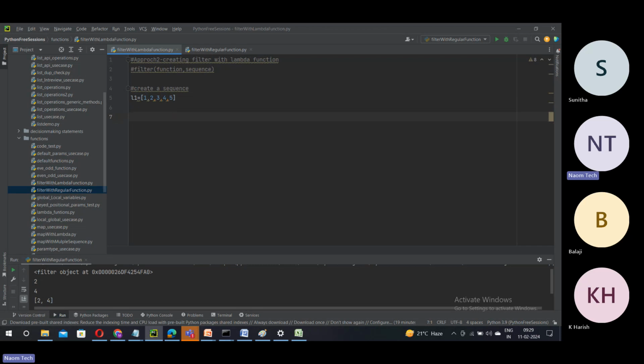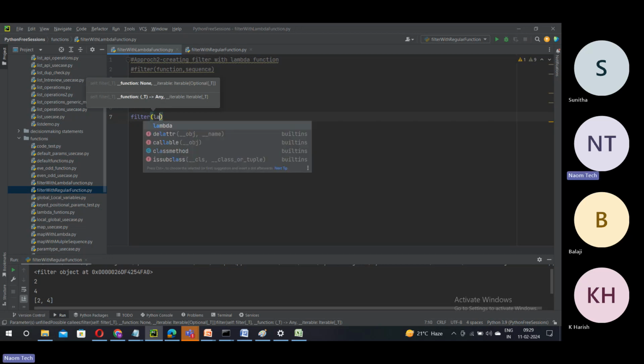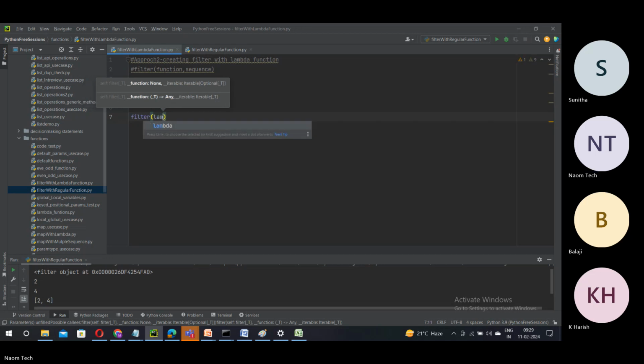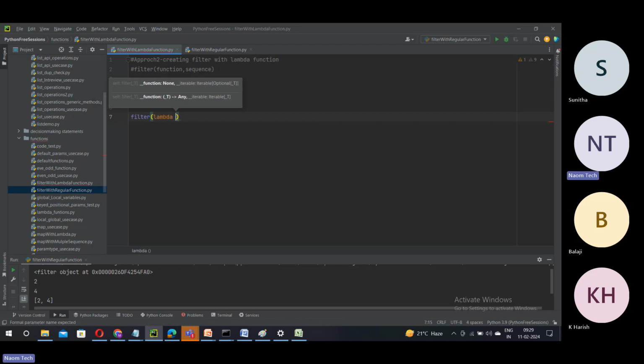We can directly apply filter and then apply lambda with one parameter, lambda x: x % 2 == 0. This time you don't need to return any true or false. Based on that condition, lambda will automatically filter the element and add it to the resultant sequence of filter.